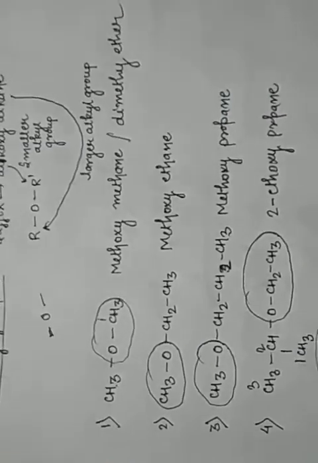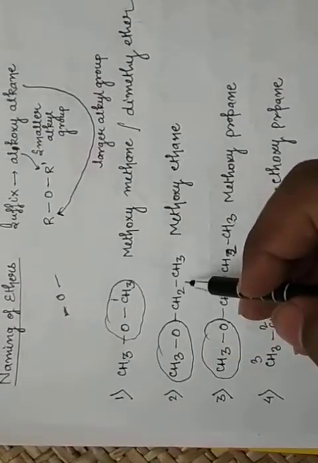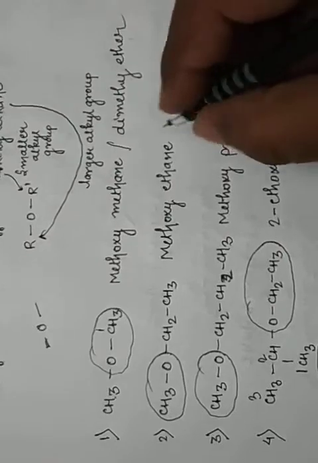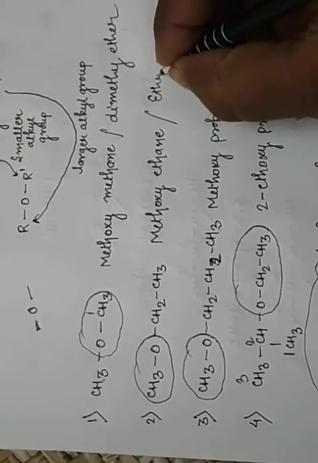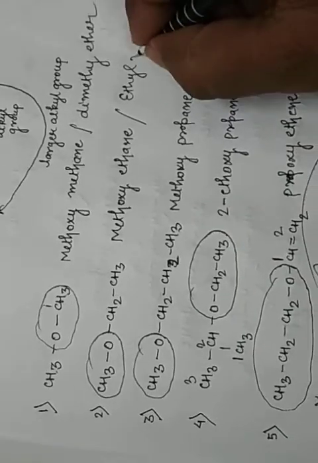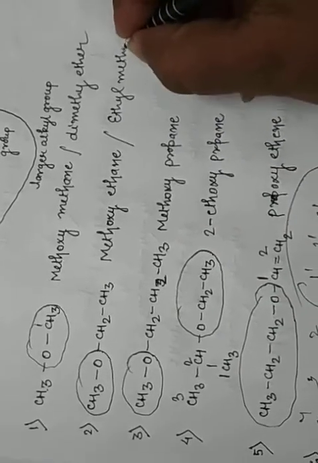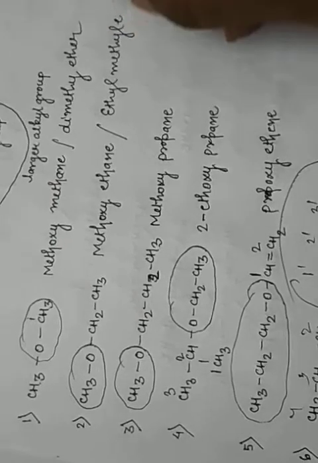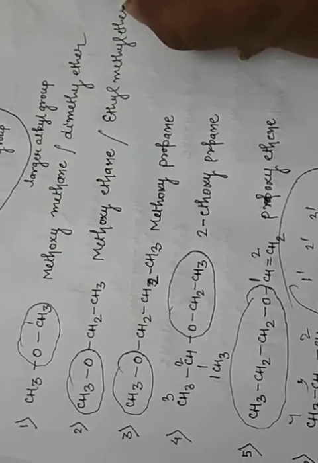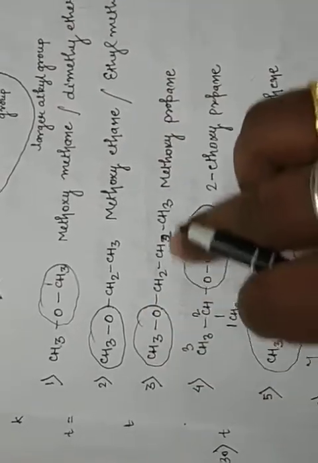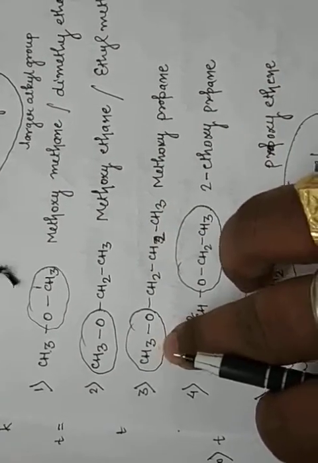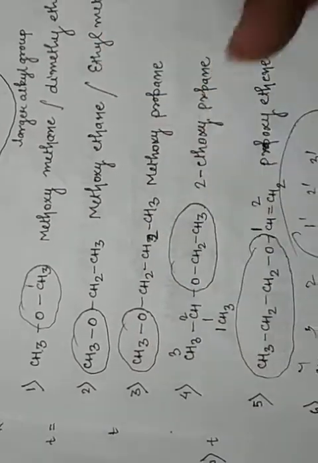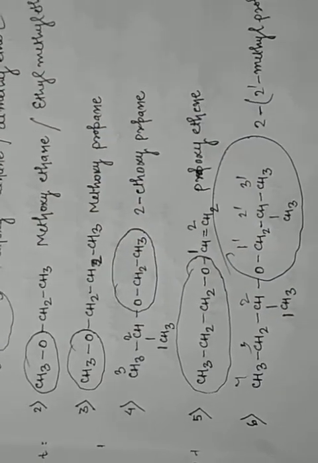Now suppose there is a methyl group and there is an ethyl group. So you know very well alphabetical arrangement. The common name: ethyl, methyl, ether. Clear? This is a common name. Okay. Ethyl, methyl, ether. The same thing. There is a methyl, there is a propyl. So first M, then P. So methyl propyl ether. Clear? Okay. Only for these examples, not for all examples.